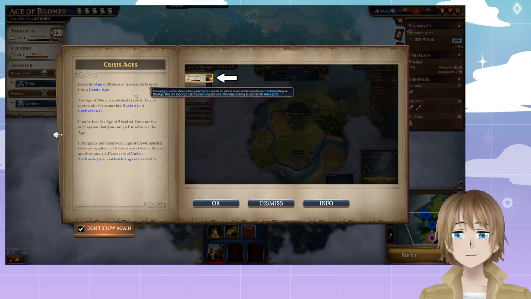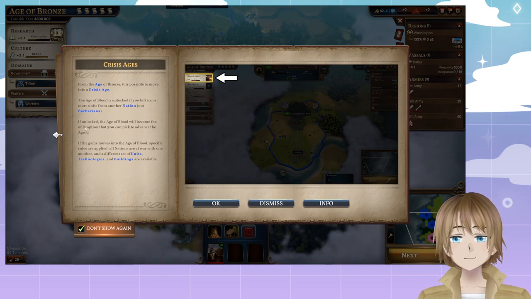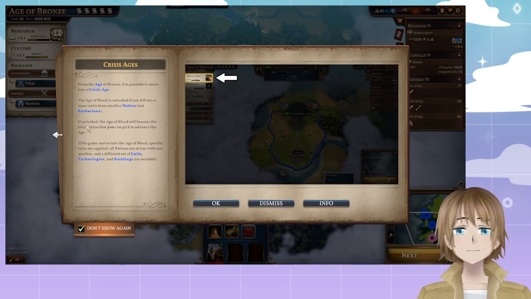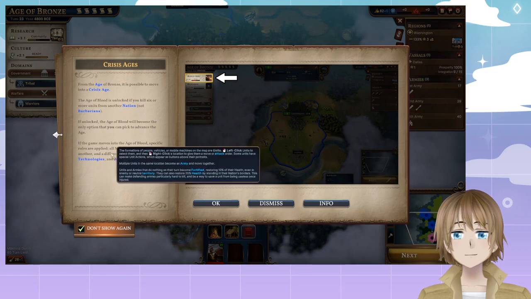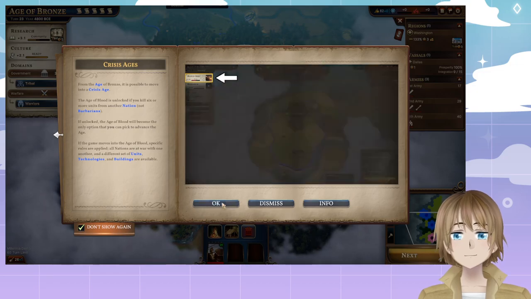In the Age of Bronze, it is possible to move into a Crisis Age. The Age of Blood is unlocked if you kill six or more units from another nation, not barbarians. So that's sounding kind of like a Bronze Age Collapse sort of thing. If unlocked, the Age of Blood will become the only option that you can pick to advance the age. Okay. The game moves into the Age of Blood. Specific rules are applied. All nations are at war with one another, and a different set of units, technologies, and buildings are available. Hmm.